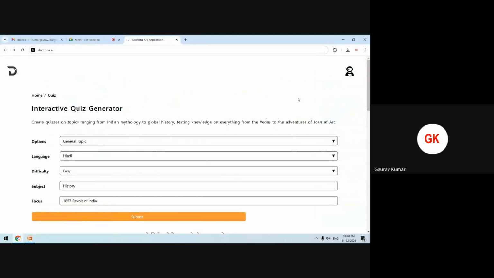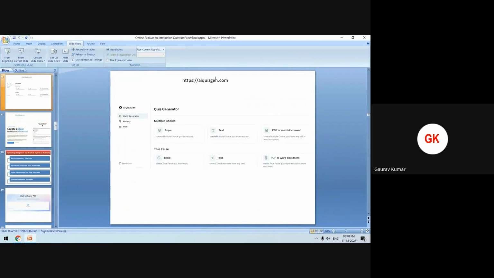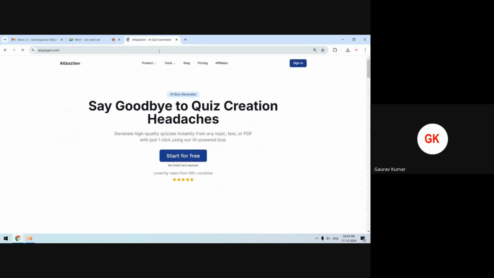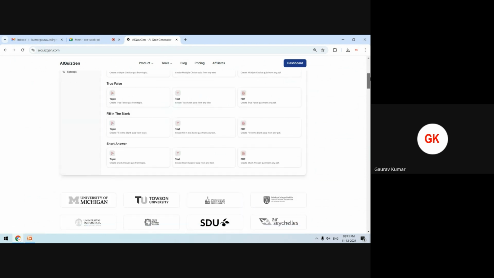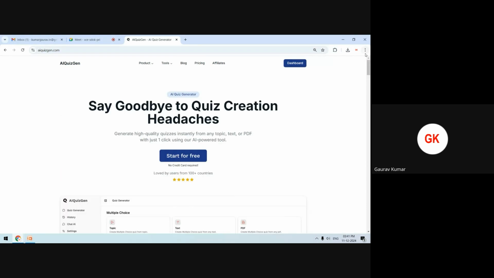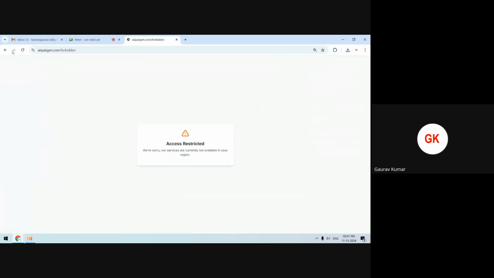Another tool, very quickly I'm covering here, AI quiz gen, for student evaluation, assessment, creating question papers. I'm covering those tools which are moving very effectively beyond ChatGPT, rather than getting fully dependent on ChatGPT. We can use it. Thousands of other tools are available. Some of these tools I will cover tomorrow, but one or two I'm covering here.